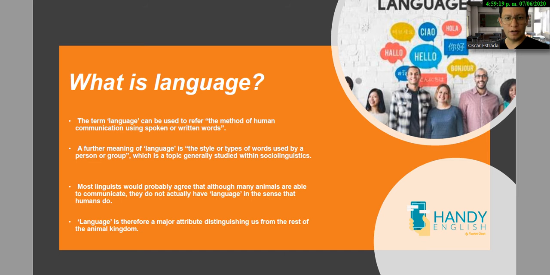Language learning versus language acquisition. Firstly, we're going to talk about what is language. Let me tell you the definition that I'm showing you here in the slides. It's taken from a book by George Yule, one of the articles that is referenced in the official Ceneval study guide. Basically, what George Yule says is that language is that ability that we humans have, the method that we use to communicate with each other by the use of words, which gives us the characteristic of human beings, as no other animal on the planet will use words to communicate. So, language is basically the communication attribute through words of human beings. All right? And that is the definition of language.